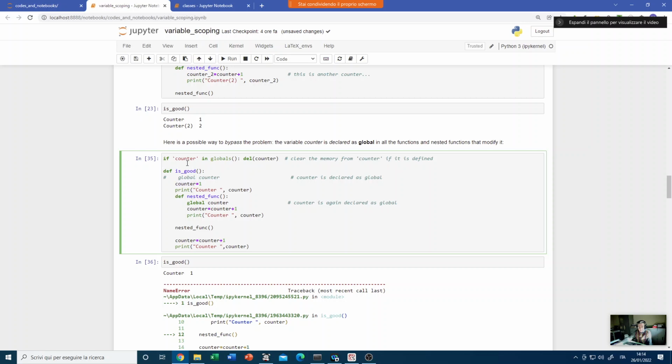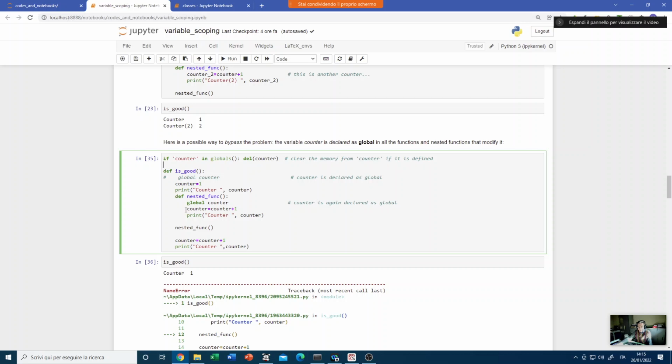But in the namespace of the main module, there is not defined any counter variable. So it creates a binding to a value which is not already existent.